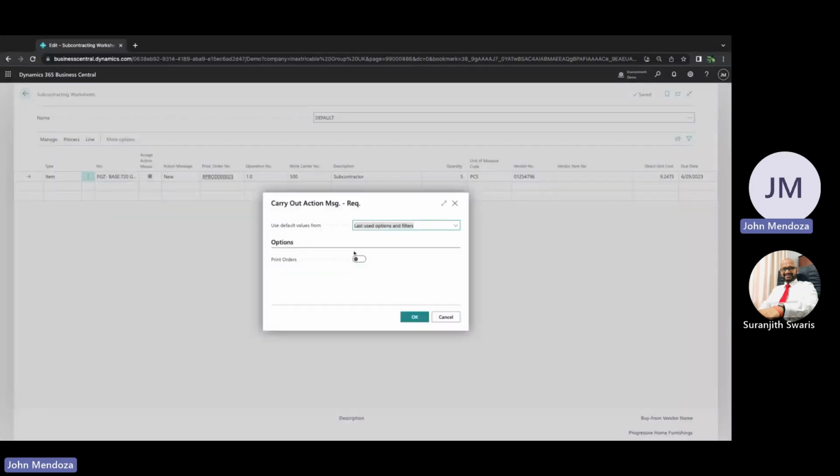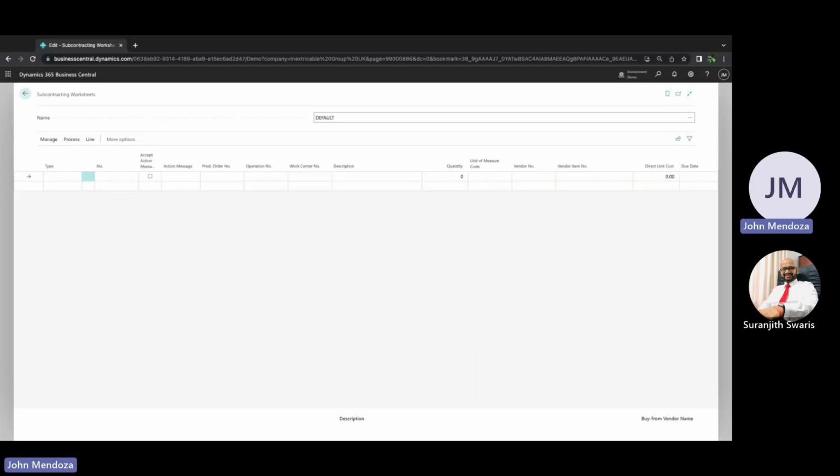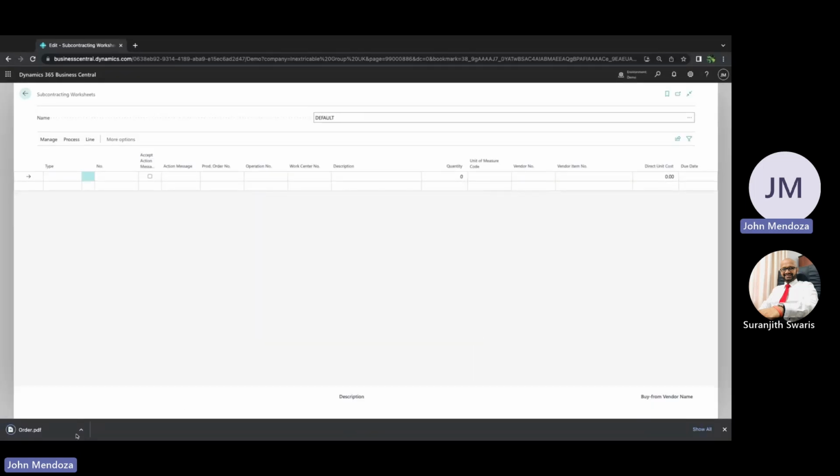Through this function, the system will print the purchase order and send it directly to the supplier. If the emails are properly configured, it will hit send directly. Since the system is within Office 365, it will just open up an Outlook. Or if the emails are not configured, you can just open Outlook and attach the file.